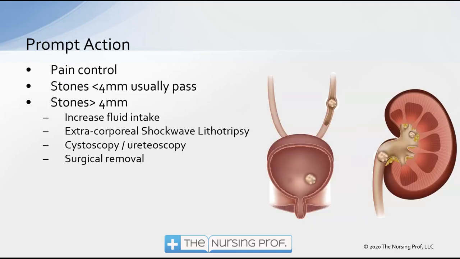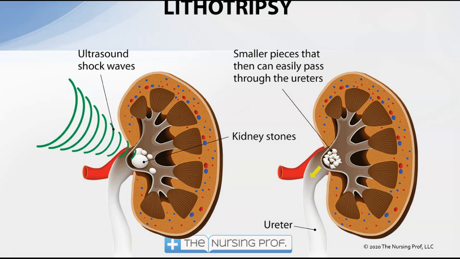Our prompt action will be pain control. We don't want that patient clamping down and potentially causing more problems. Showing a variety of stones in the pictures — one is in the ureter, one in the bladder, and some are actually in the pelvis of the kidney itself. Stones that are less than four millimeters in size will usually pass on their own — just give the patient additional fluids to help wash it through. Stones greater than four millimeters may need additional therapy such as extracorporeal shockwave lithotripsy, cystoscopy, ureteroscopy, or surgical removal. Lithotripsy uses ultrasound sound waves that come through the skin and tissue to break the stone up into smaller pieces. In many cases it works very well, but in some cases it may not and we'd have to move on to another therapy.